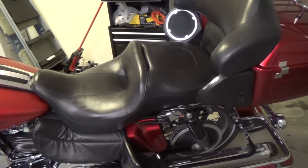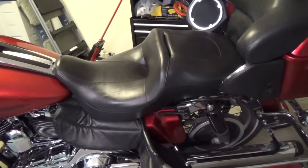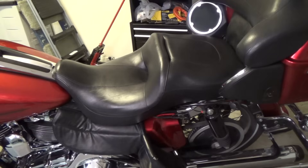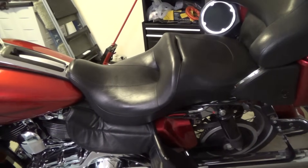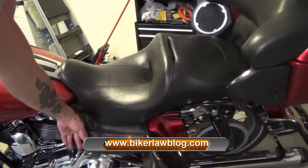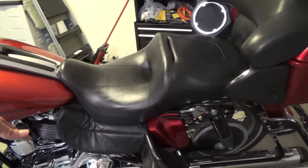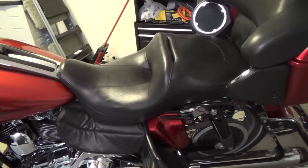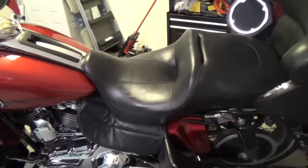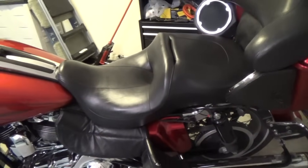What we're going to do right now is take the seat off of my bike so I can show you how to take the seat off. Underneath the seat is actually the battery. On an ElectroGlide Ultra Classic there's actually an electronic module on top of the battery. I have this custom heat shield — the stock Harleys have a plastic or fiberglass heat shield, but I've added what looks like a saddle to help dissipate the heat. Unfortunately it still gets really hot. I have an 08 FLHCTUI, which is basically the first year they came out with the 96 cubic inch.